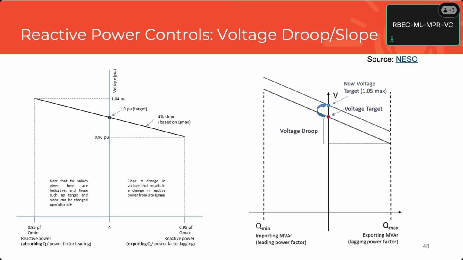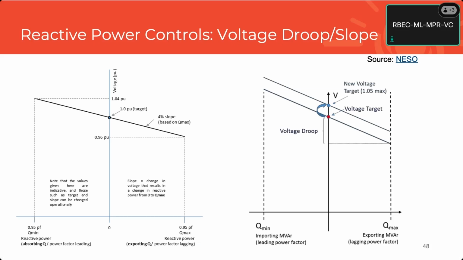The moment I slope that, now whatever the voltage is, I have only a single operating point along this line. If you have two plants next to each other on slightly different droops or slightly different voltage measuring points, they will not be optimal anymore, but they still only have one operating point. So they can't really fight each other. So droop is a very important mechanism for making sure that there's only one operating point in the system.